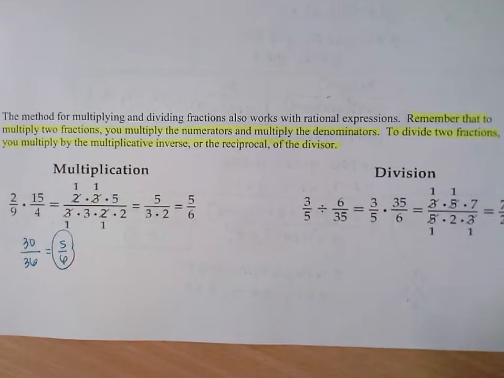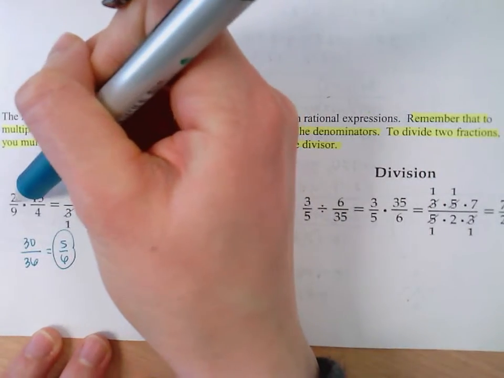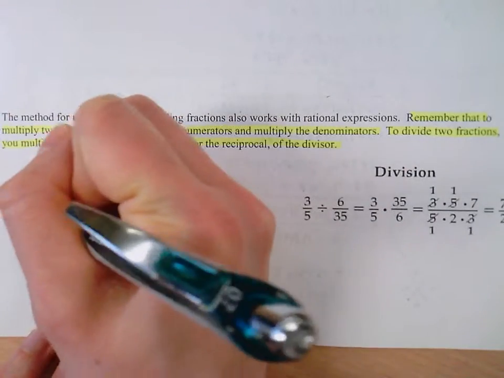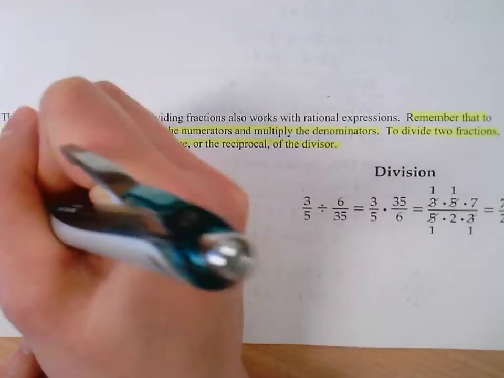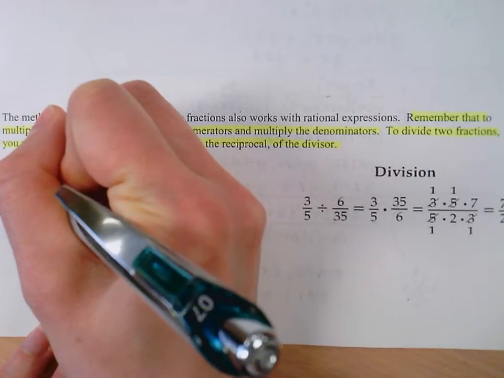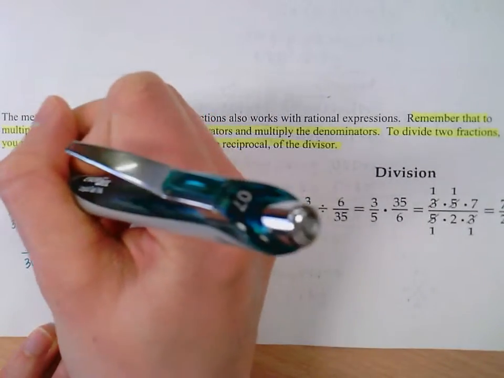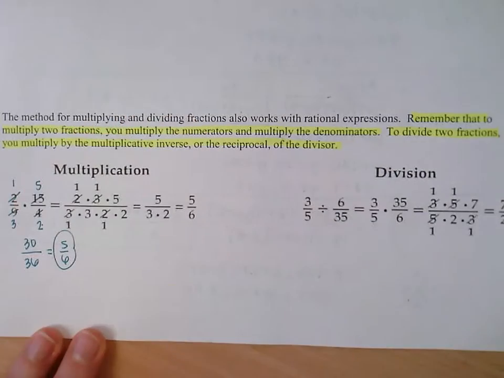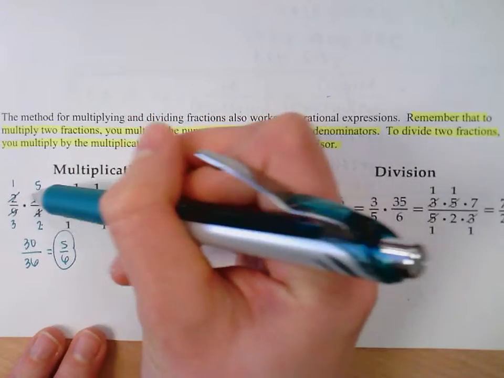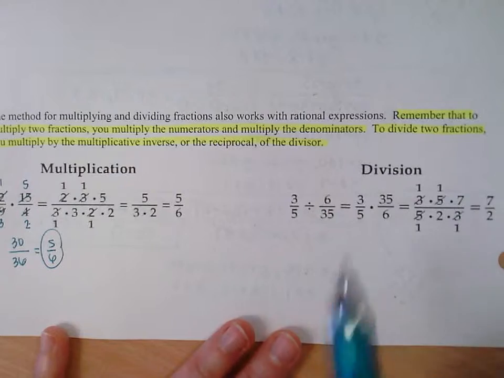Or, remember, you can also cross simplify. So I notice on this diagonal, I can divide both 2 and 4 by 2, which would make the 2 a 1 and the 4 a 2. I can also cross simplify the 9 and 15 and divide them both by 3. So the 15 divided by 3 is 5, 9 divided by 3 is 3. And then if I multiply across, I get 5 over 6 right away. So you either multiply and then you simplify, or you can simplify and then multiply. But either way, you should have the most simplified fraction in the end.